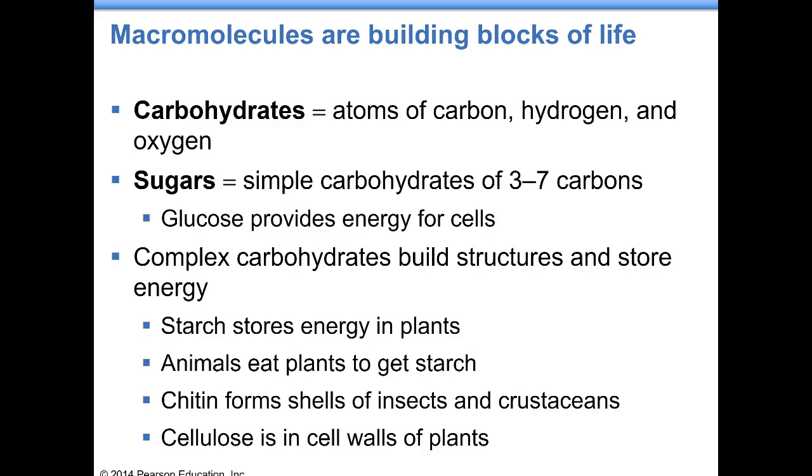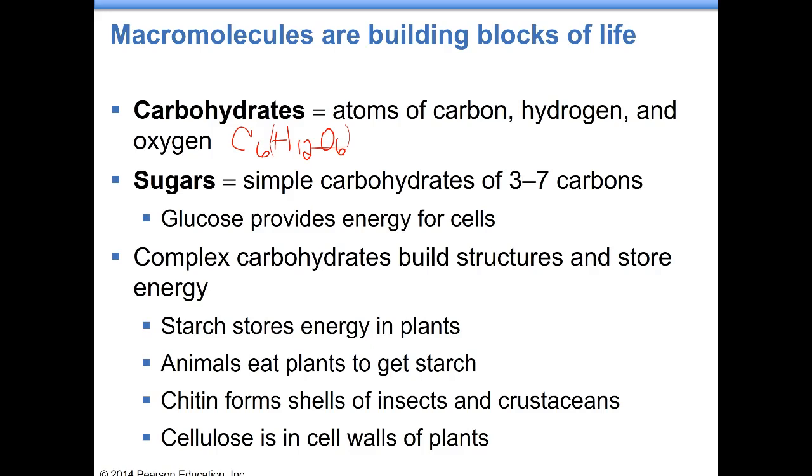We now want to talk about the carbohydrates. Remember, carbohydrates consist of carbon, hydrogen, and oxygen in a 1 to 2 to 1 ratio, like C6H12O6 of glucose. We can definitely see the 1 to 2 to 1 ratio here, and that 2 to 1 ratio is water. So it's carbon and water that come together.